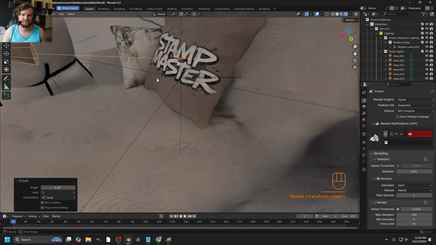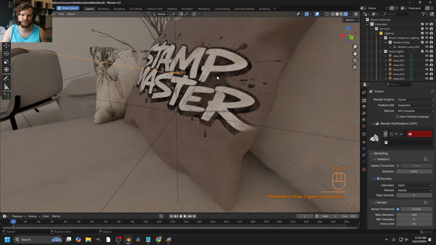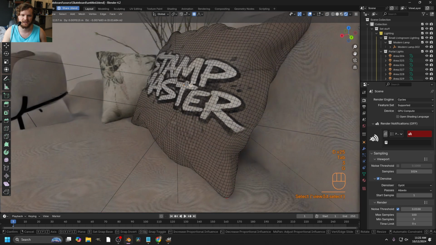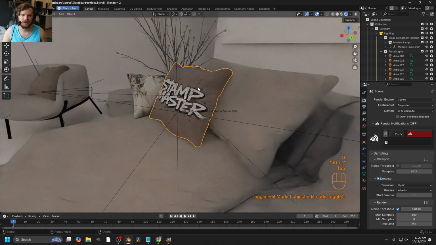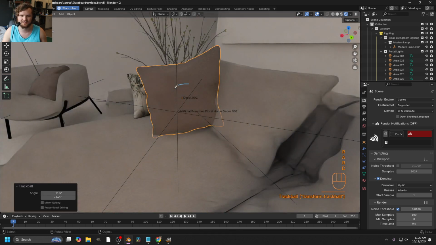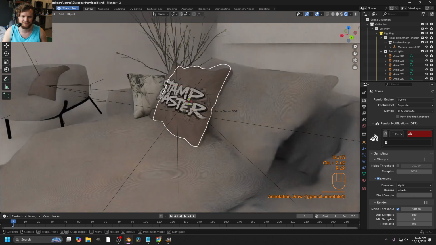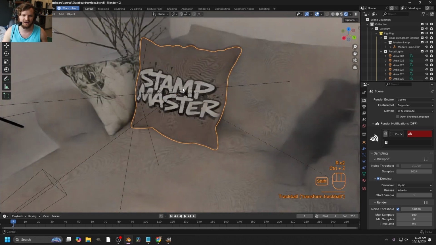Now you can see this is stamped onto the pillow and actually respects the deformation of the mesh. Technically, you can change this a bit, but at that point I would just recalculate the stamp. So this is now relative to the pillow. Something you're going to notice is the stamp isn't behind here, yet another thing that is difficult to implement, so generally that will work. But now I want to talk about this under the hood.